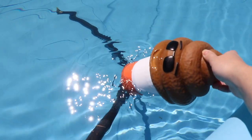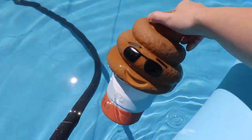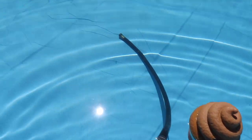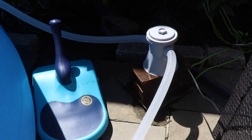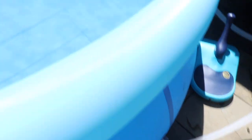We ordered this little poop floaty thing that has two different faces. This is me most of the time, but sometimes when I'm in my pool I look like that. And you can put chlorine tablets in it. So we're gonna go get that because it just came today. We also ordered this pump on Amazon. They didn't have any Intex ones, so it's just a random brand from China. But I think it's working, so for now it's working.